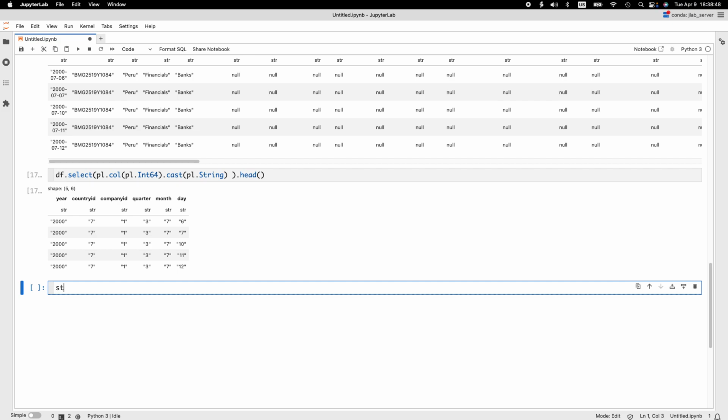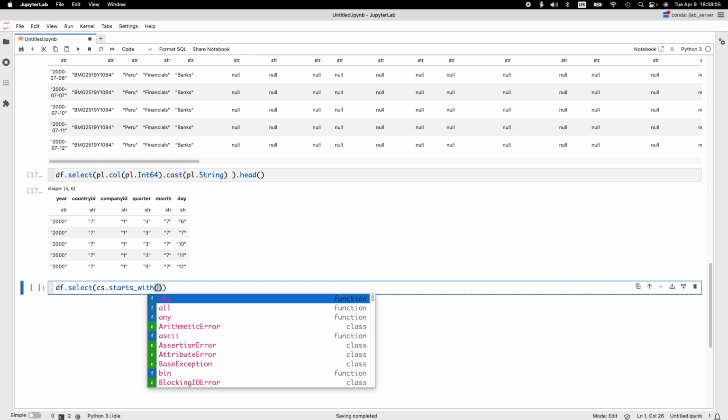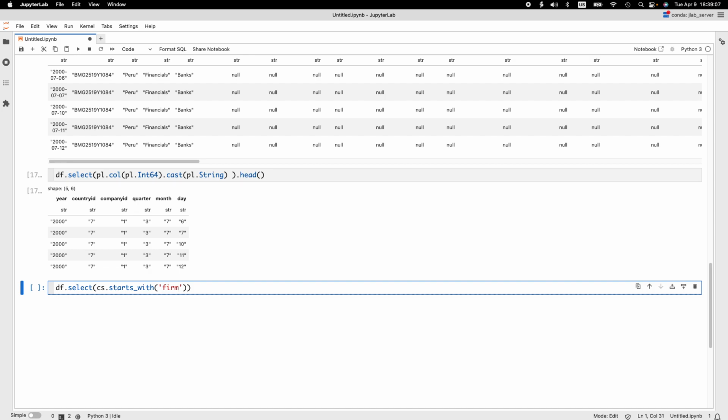Okay, let's use the starts with and ends with functions in column selectors in Polars. Again, I'm going to say df select, cs.